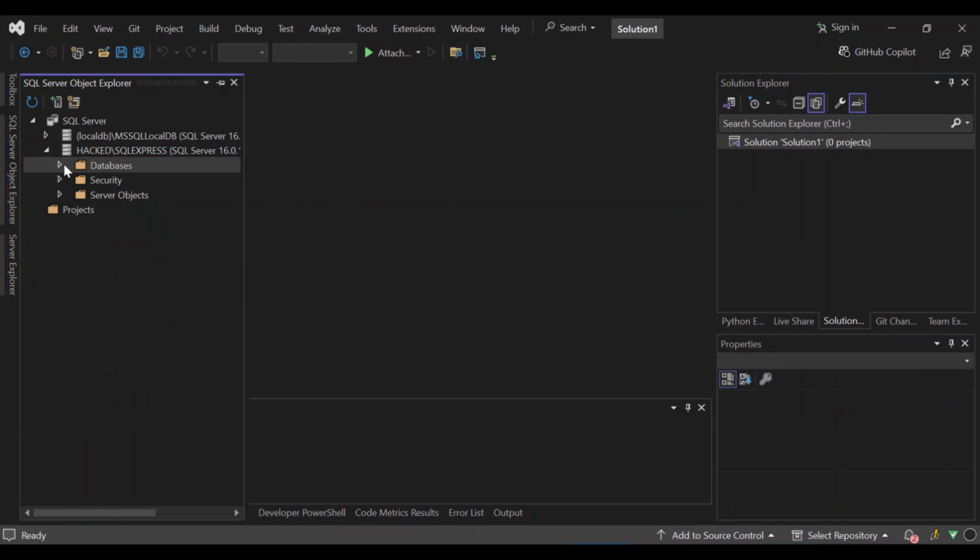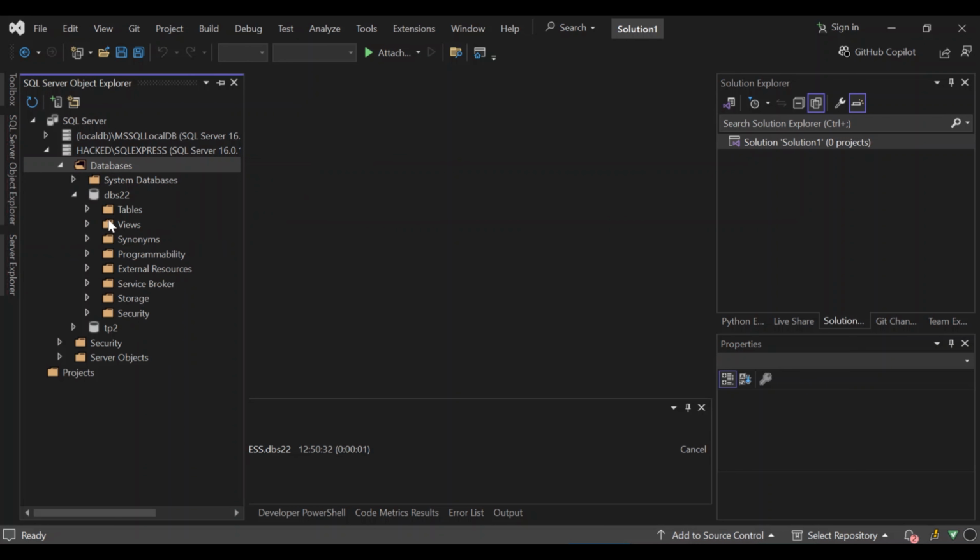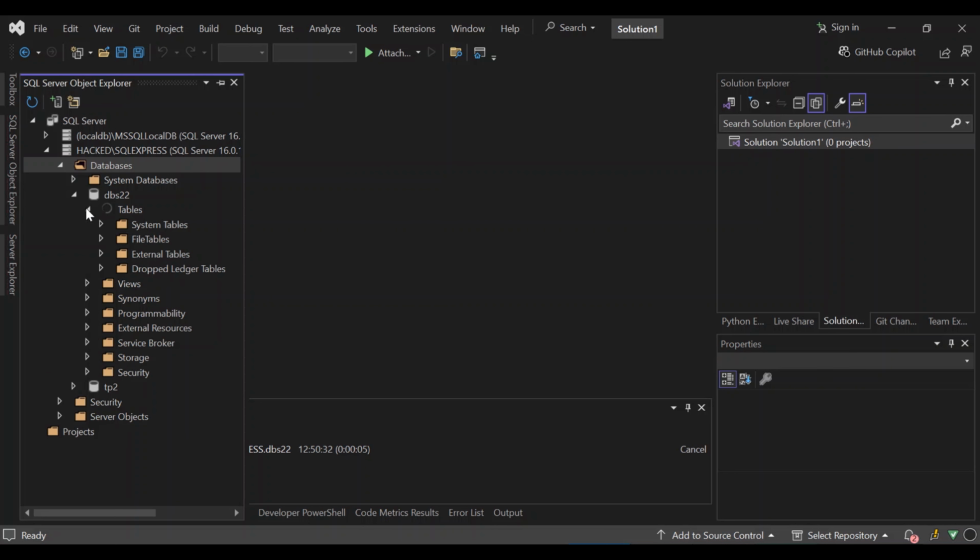Right click on the databases, but make sure you select the server that you used to create the database, and refresh the databases. Once we refresh it, as you can see, the one we've just created appears here. Let's expand it. We've got a bunch of stuff inside, but we don't have any tables inside the database right now.